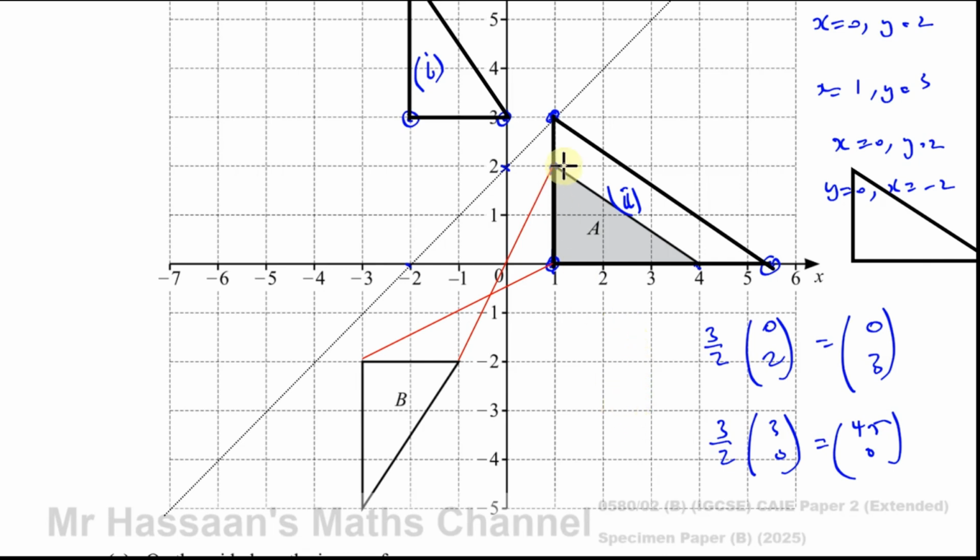If I was to draw a line that is at right angles to this line, and cutting it in half, it's called the perpendicular bisector. And for this line, the same thing, the perpendicular bisector, a line that goes something like this, halfway through these two. And here, halfway through these two would be a line that goes something like this. We can see that those two lines meet at this point. So that is going to be the center of rotation.